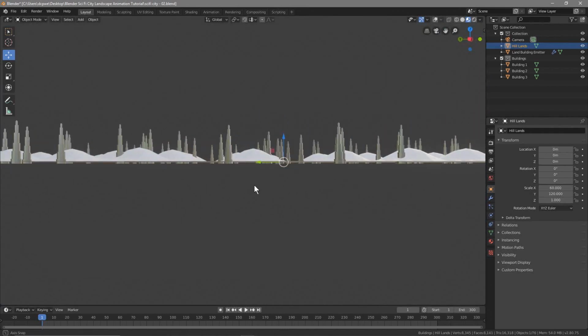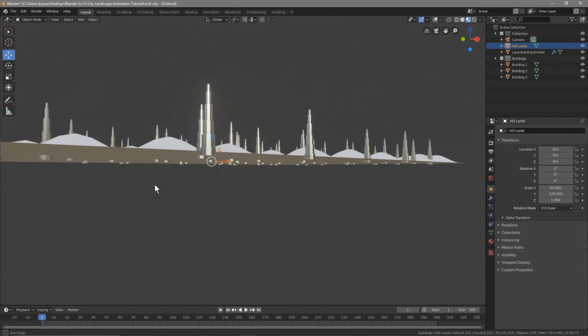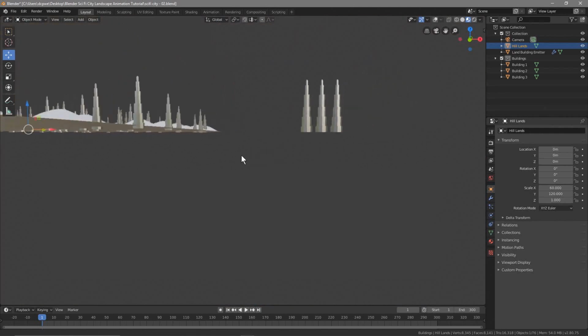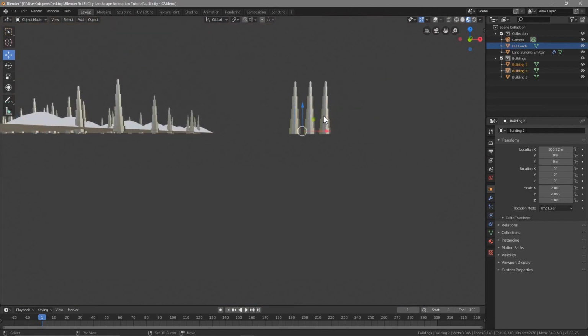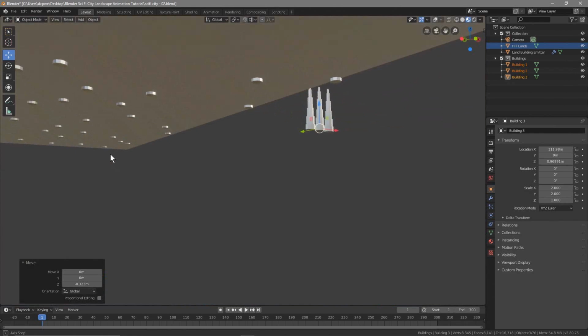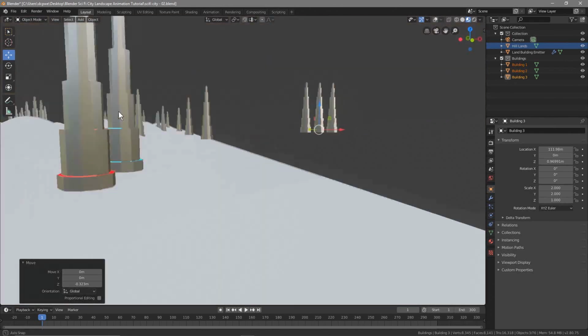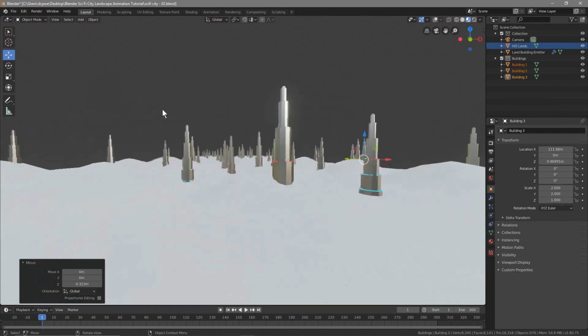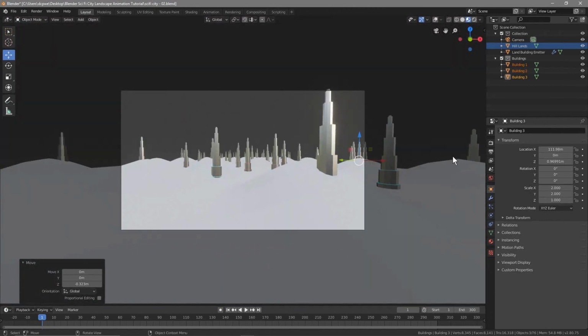Now, really, let's see. I'm not sure how we're going to do it. Let's grab these buildings here. I don't think it really matters if they're sticking out from the bottom here. I don't think that's going to be a problem actually, so I'm not going to worry about that too much. Let's press 0 because our camera is quite wide, but our landscape is very wide, so we're not going to see these buildings off on the side over here anyway. So I won't worry about if they're sticking through the bottom because we're never going to see that anyway.